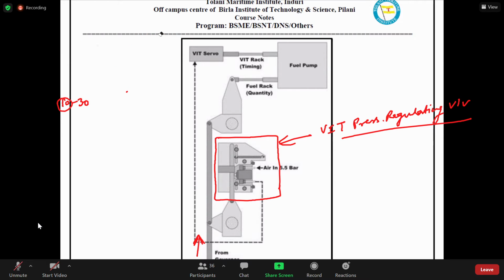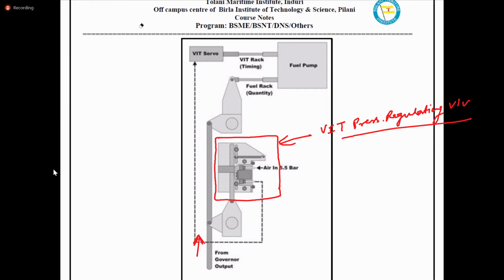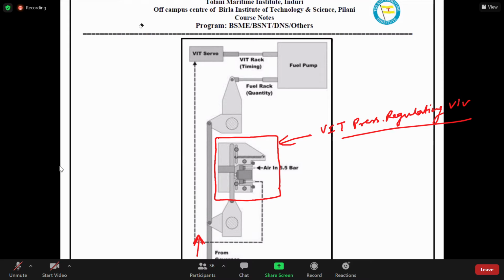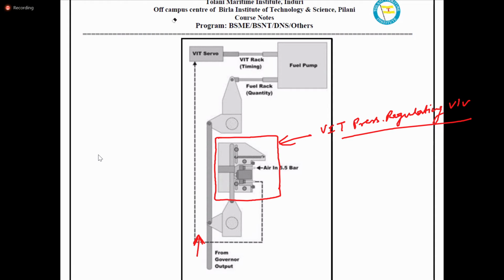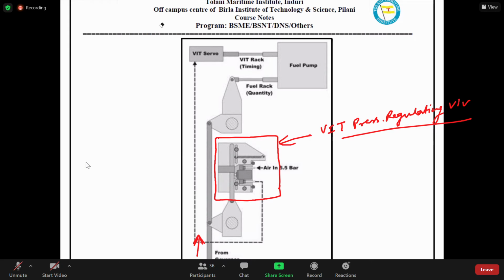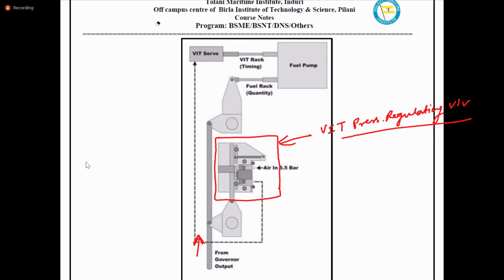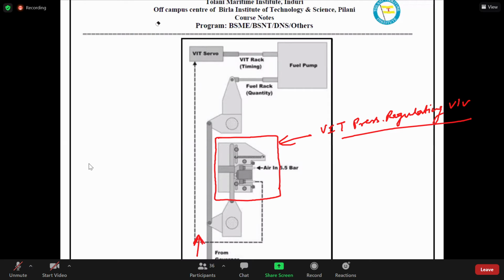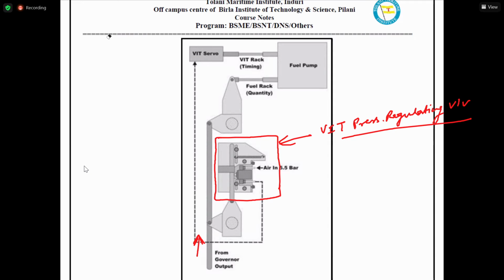Yes, sir. It's different from a pressure reducing valve. What does a reducing valve do? By a set amount it will reduce. So if it brings 30 to 7, then 25 it will bring to 6, 20 bar it may reduce to 5.5, 15 bar it may reduce to 5 bar, something like that, or maybe 4 bar. But a regulating valve will always maintain the pressure at the output.